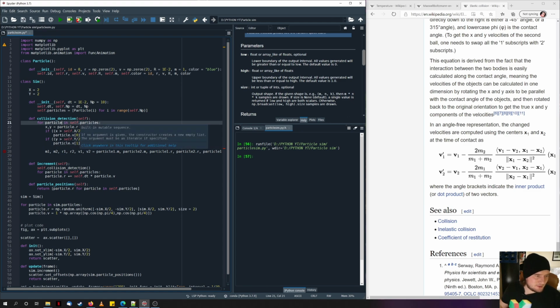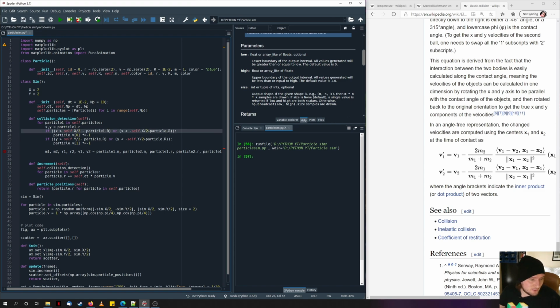We're going to go ahead and change the particle name. So rather than referencing it as just one particle, we need to compare it against another particle. We're going to change it to particle one, and this won't affect the wall detection. First it checks whether the particle's collided against the wall, and then we need to go ahead and check whether two particles have collided.